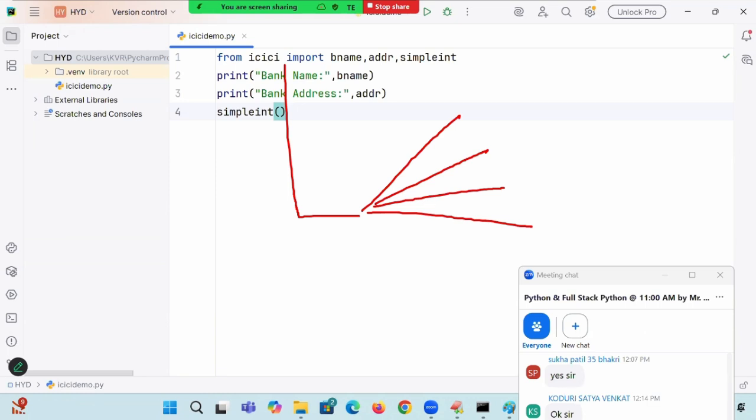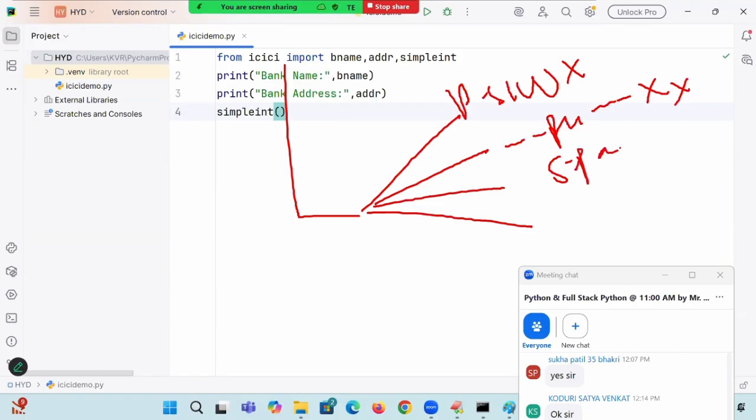Now, 4 places. Number 1, Python software it will search. It is not there. Number 2, __pycache__, which is not there. Next, sys.path.append is also not there. Then it will go for searching where? PYTHONPATH it will search. Who provided that information? OS is providing, to whom? PVM. So OS is asking PVM, please come to PYTHONPATH. In the environment variable, there is a path specified by the programmer. From there you bring what? ICICI.